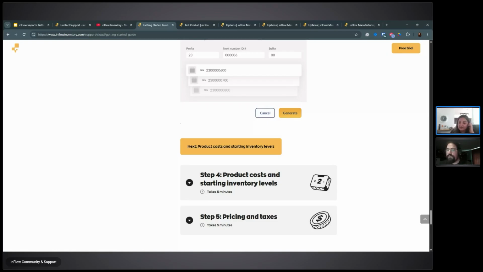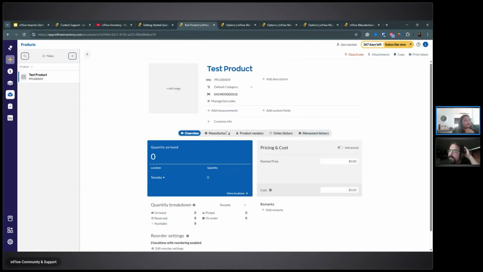Braden, very quickly asking, can you make different SKU formats for different categories of product, like a different prefix? Not at the moment. You're not able to do that, but we can request, or we can talk to the product team if you put in your product feedback and see if that is something that can be done. Phil, correct me if I'm wrong, but I don't think that's something that we can do. No, you're exactly right. Unfortunately, you can only set up the prefix and everything once for your SKUs, not by category or anything. But we'll definitely take that back as a feature request and pass it on to the team.